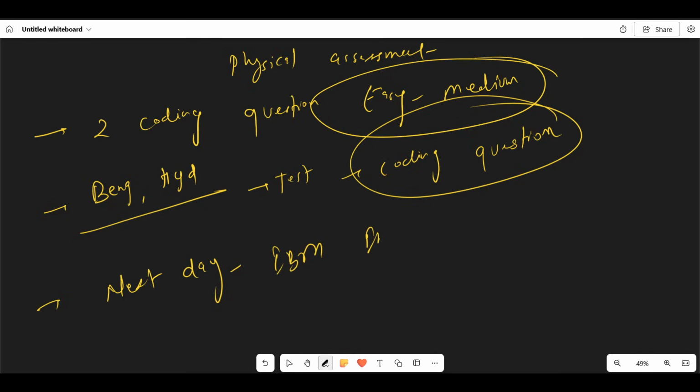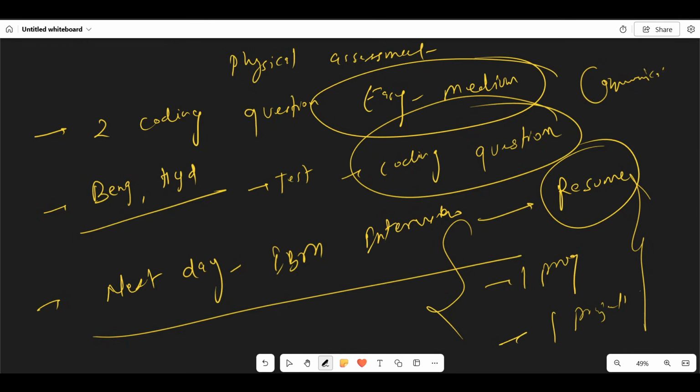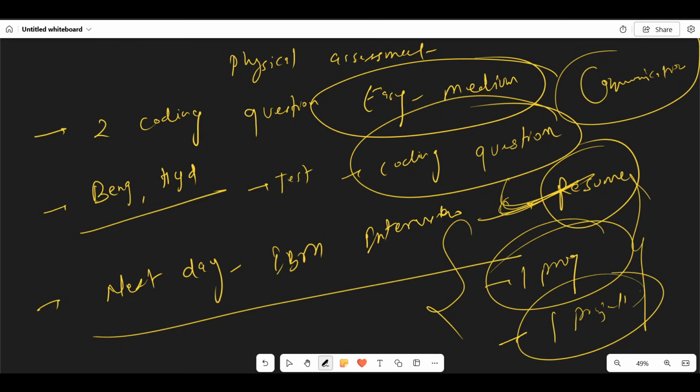Now the IBM interview will be comprised of multiple parts. Mostly it will be on your resume, so it depends on what you have written in your resume. One programming language and one project: at least this much knowledge you should have. Apart from this, if you have good command over the technical skills and the communication skills are also good, then you don't need to worry much about the interview, because the interview process will comprise resume questions only. Mostly the questions will be from the resume, one programming language and one project related questions, and communication based ones, like HR questions and situational questions.